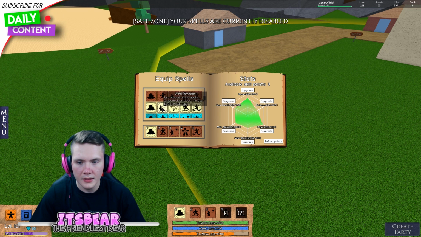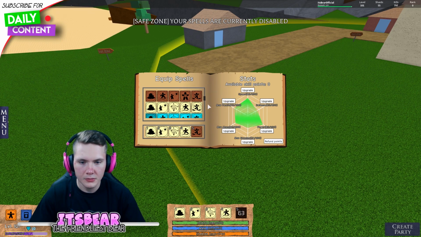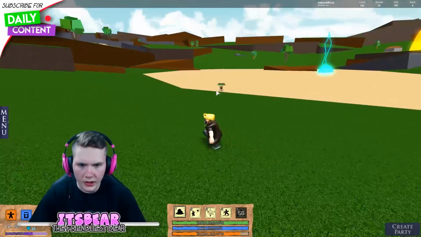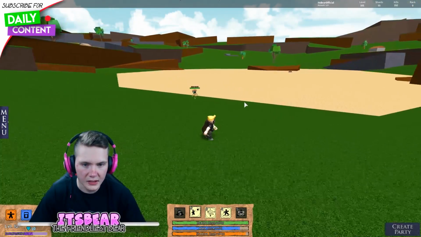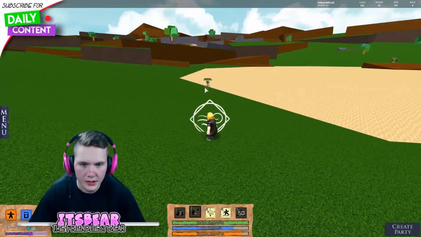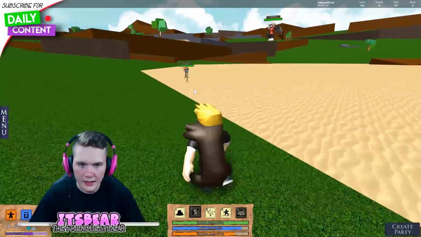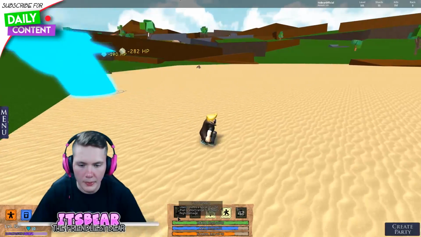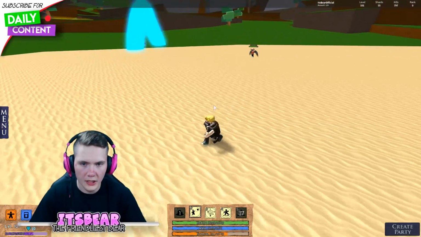Now the next one we're gonna check out is air or wind. It's wind here, so I'm just gonna call it air to make it a little easier. We're gonna start off with the little cloud icon, which is a wind blast. Wow, that was a little bit of ping. The second ability is a tornado shot. Why didn't it do any damage? Anyway, the first one will knock people back. It's just a wind cannon. Just go by the name.